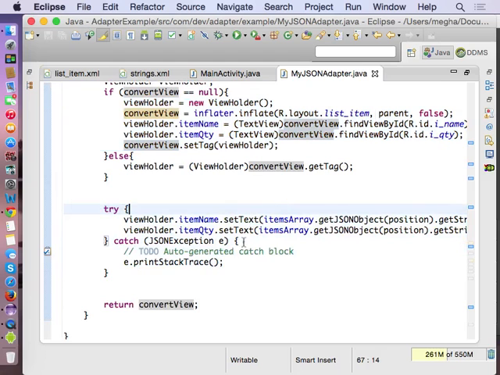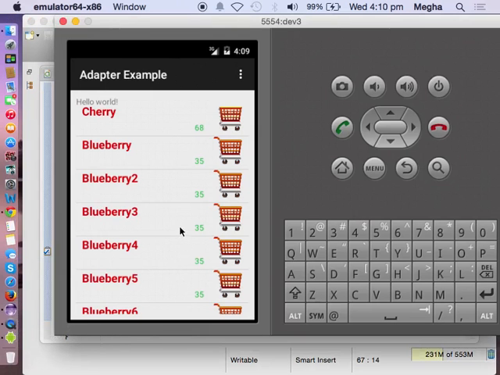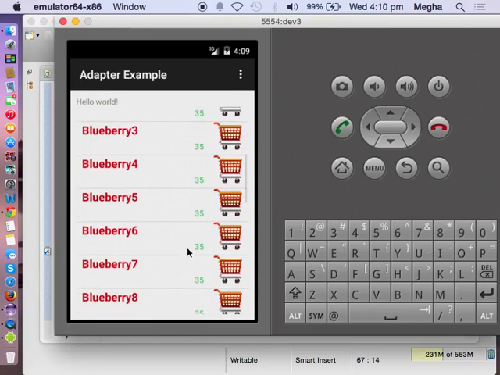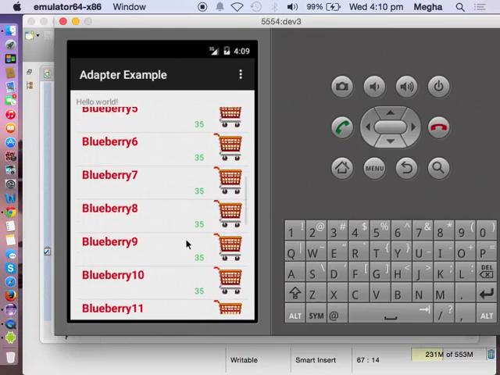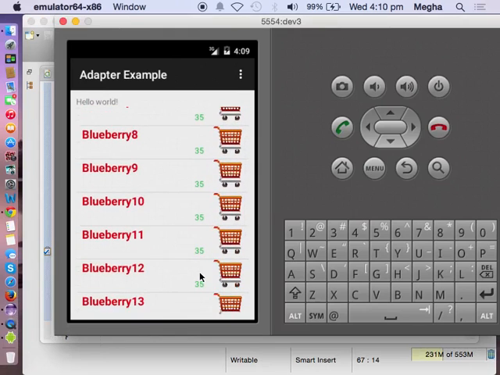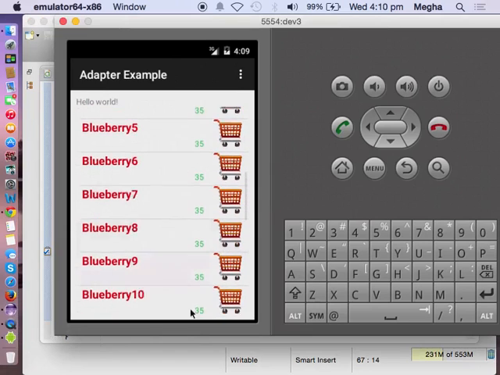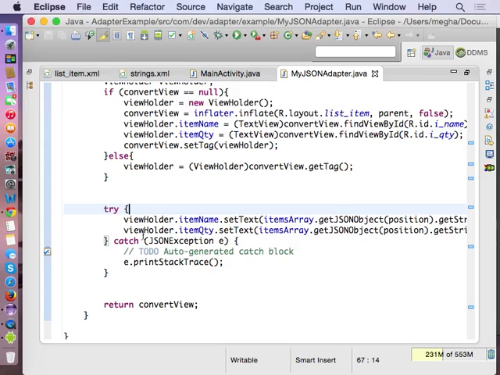This is applicable every time you scroll down. When the user wants to go back, this else block will be executed because these views were already loaded before.